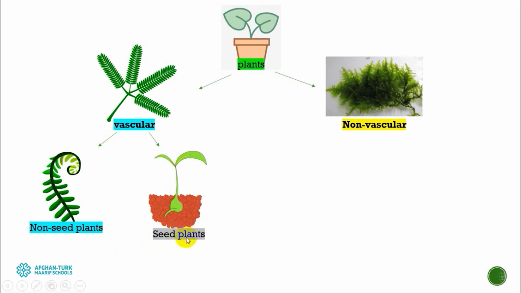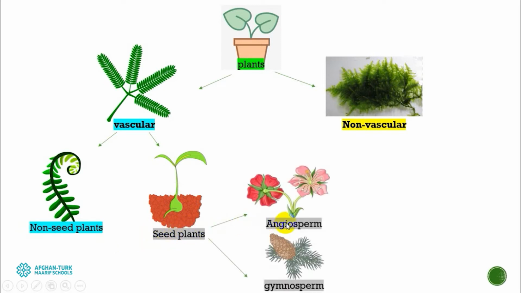Further, they divided seed plants in two ways, which are angiosperm and gymnosperm: plants which can grow flowers and plants which cannot grow flowers. Instead, they grow cone-like structures. So it's obvious, we talked about this, that flower-bearing structures have pistil and stamen structures. It means flowers are the reproductive structure of a plant, containing male and female reproductive structures by which they can make new plants, by which they can grow fruits.